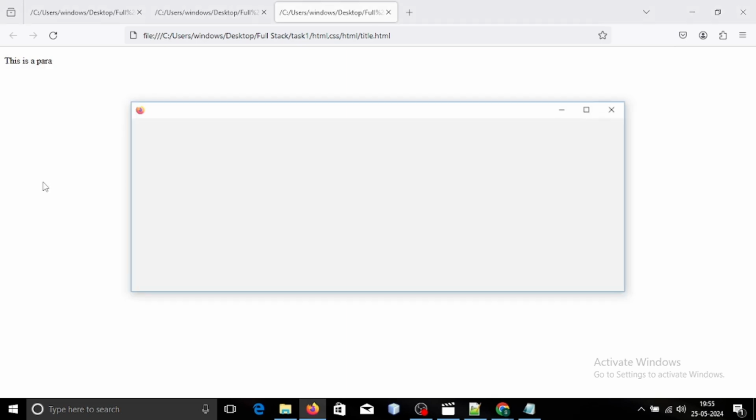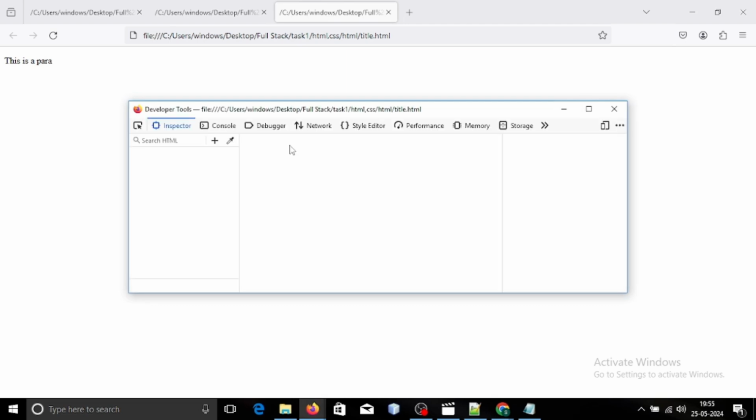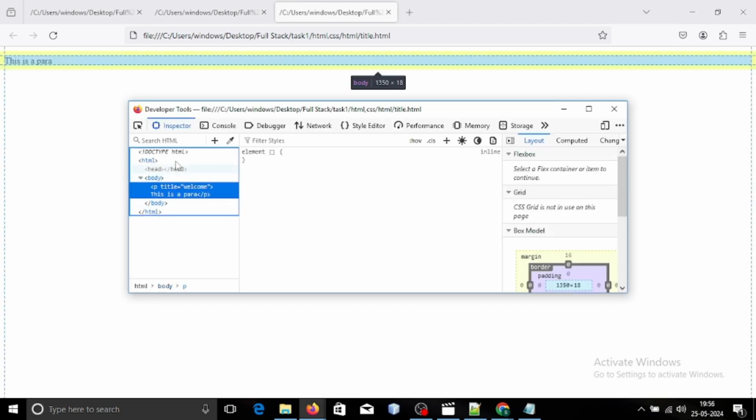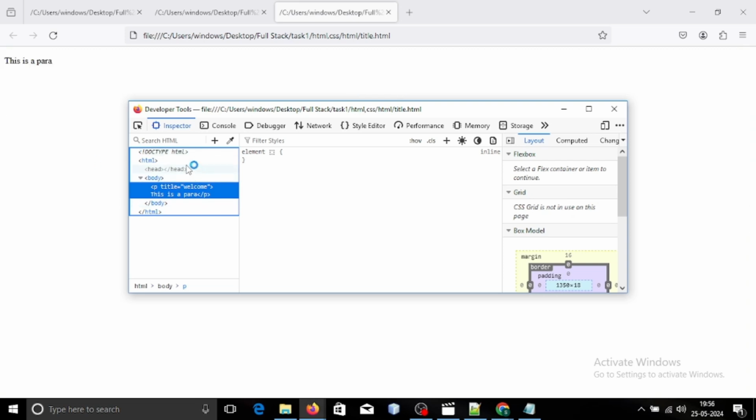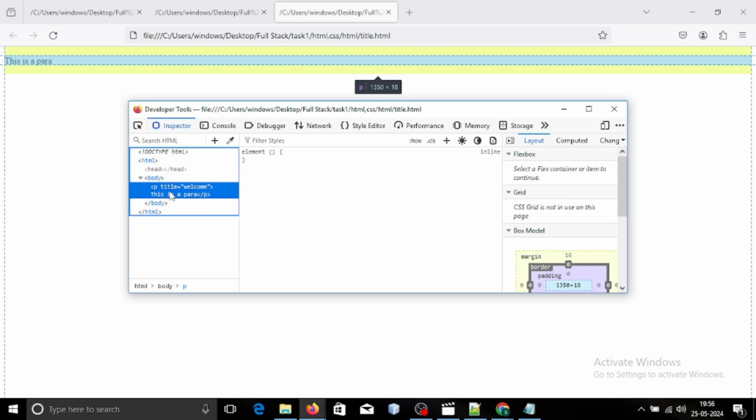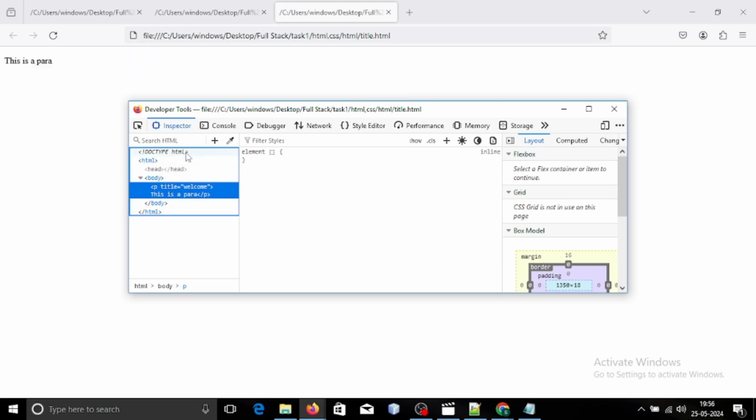Let us also discuss inspect, which I forgot to say. I know you all know about it. When we right click and click on inspect, we'll be getting the HTML code here. Not only for this, for big websites also. When we click on inspect, you'll be able to see the basic front end code they have used. That is the necessity of inspect.